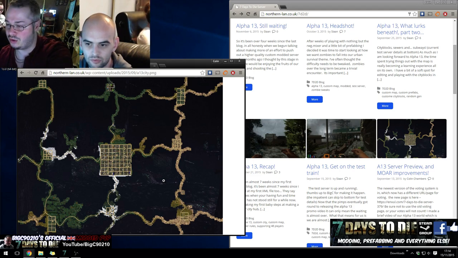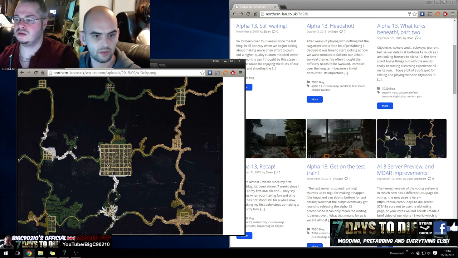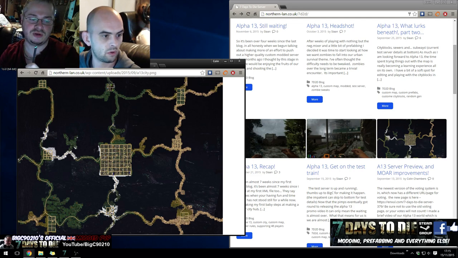So on tier 1 below ground, is it the sewers first or is it the metro system? Wait, should we not just go into the game? Yeah. And then fire straight up, get into the game.